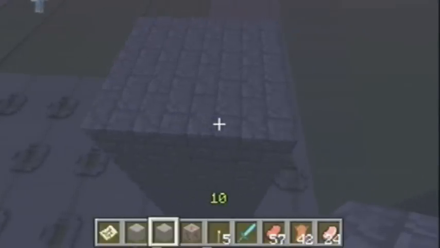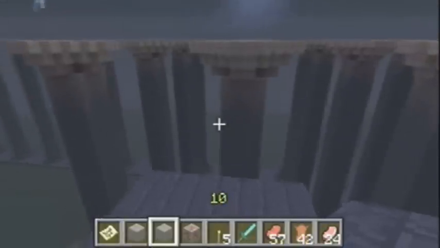Okay, so we got all this done. This is what it should be looking like right now once you get it done. And you got 1, 2, 3, 4, 5, 6, 7, 8, 9, 10, 11, 12. So that was close. 12 rows of 50. You can do the math on that. It's a lot of blocks.